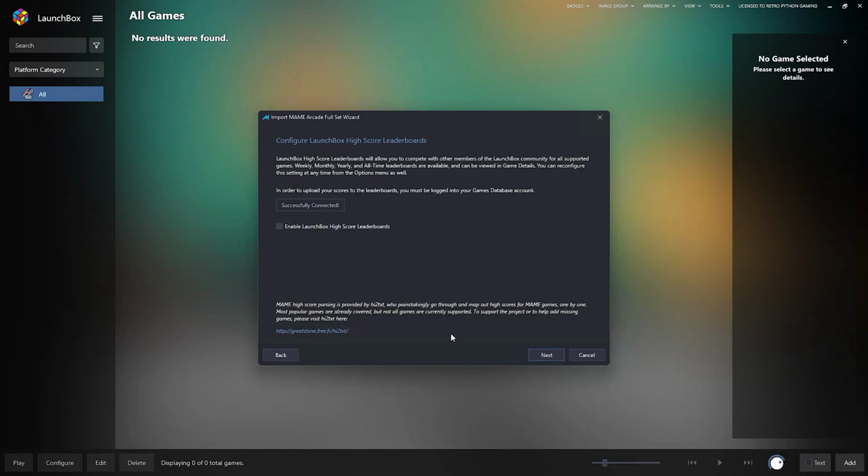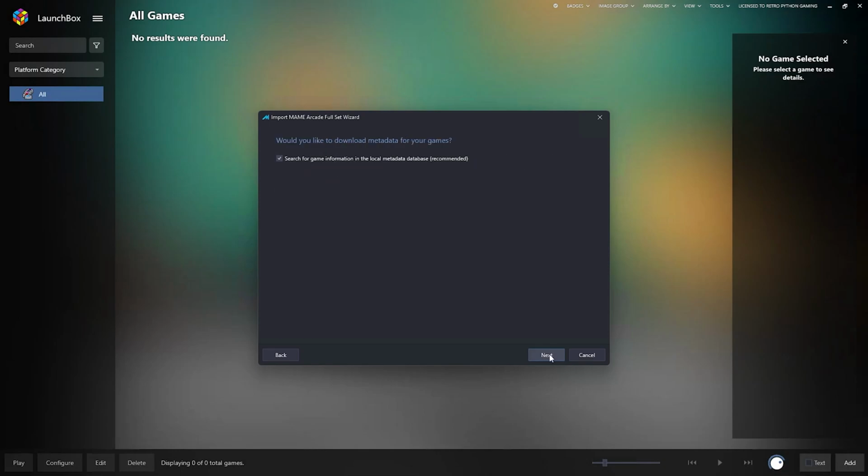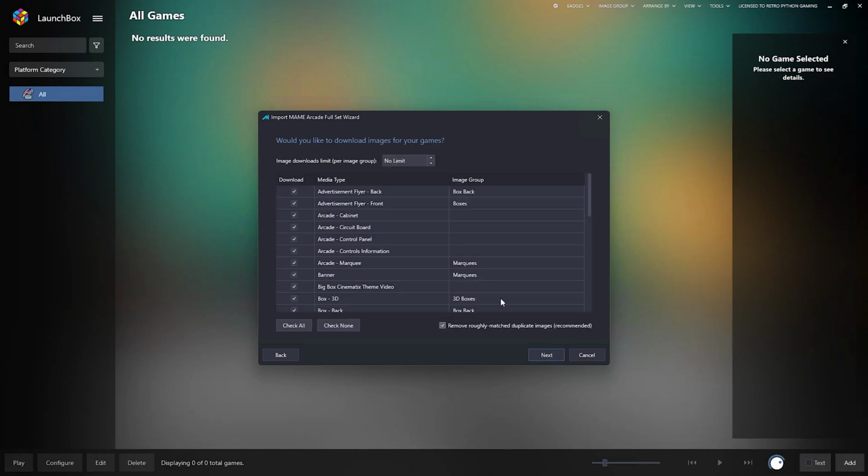Okay, we're logged in. We're going to enable the high scores through MAME. And you can view the high scores through your pause screen, which will set up as soon as everything's done scraping. It gives you something to play for. I'm going on a quest to win the Tapper Championship. So that's my goal. It's good to have goals in life. Okay, this is what it's going to grab.